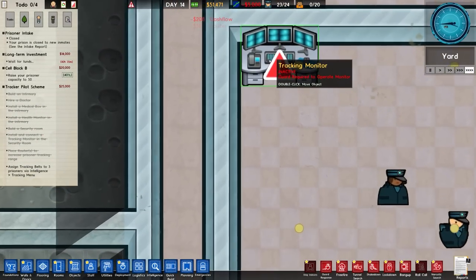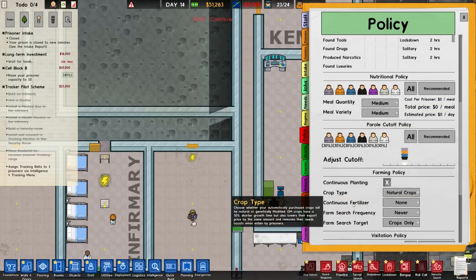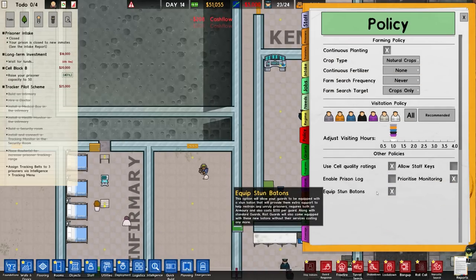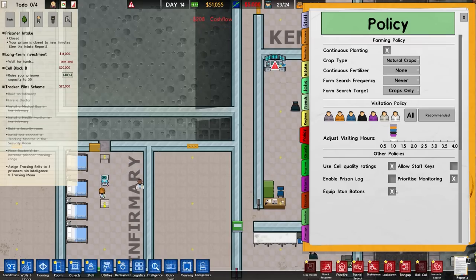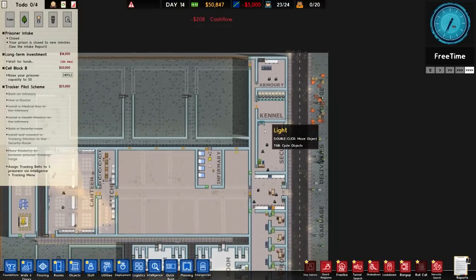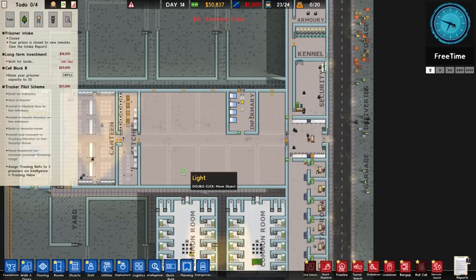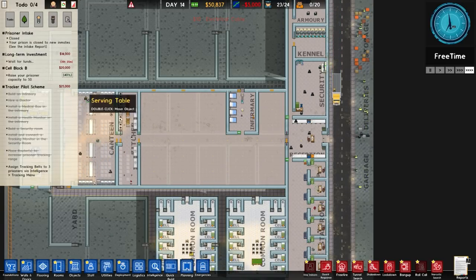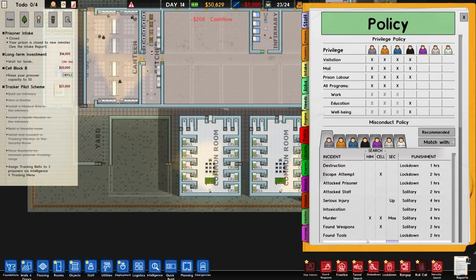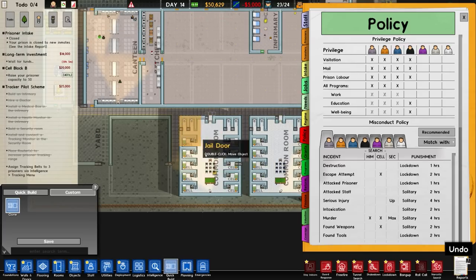That's now in. It says guard required to operate the monitor. Do we have policy? We do. We've got, oh, equip stun buttons is actually already on. And prioritize monitoring is also on by default. Didn't think it was. Let me just connect up this. Oh, we also need to electrical cable that. And what else were we going to do? Long-term investment's going to be done shortly. I think quick build and cloning. Custom section.